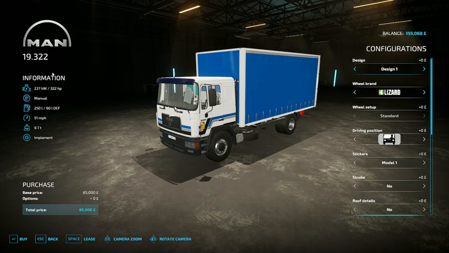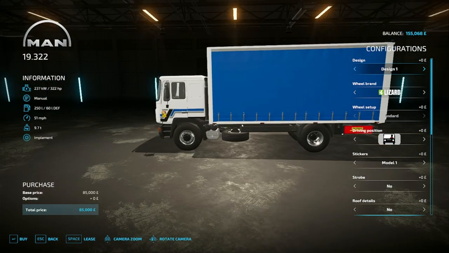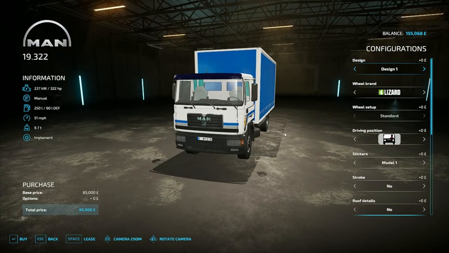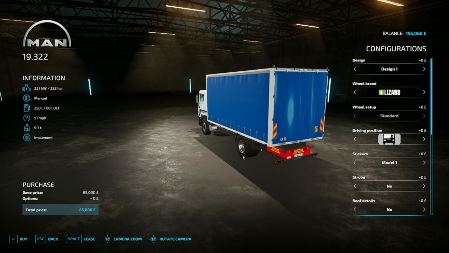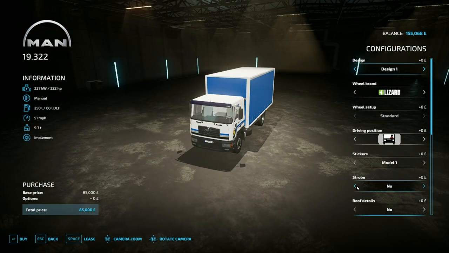And it's a MAN 19.322. I've looked online and this was built in 1992, so I'll say late 80s is vintage, but I'm gonna go 1992 because I really want to use it. But there's another nice little trick about this unit I want to buy. So this is going to cost 85,000. Yeah, 85,000. So we're gonna go with that.